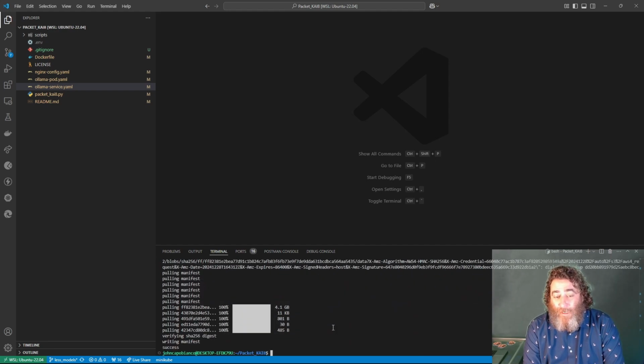Mistral's 4.1 gigs. So there's not a one-to-one ratio based on the size and the quality of the model. Let's not misunderstand that. However, some of these models are double the parameters, double the size. So we should expect to get, hopefully, better results from something like Llama 3 or Mistral over Tiny Llama.